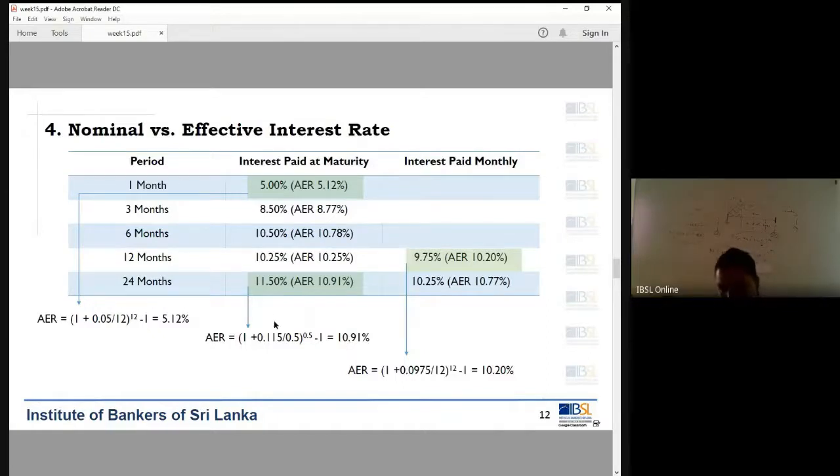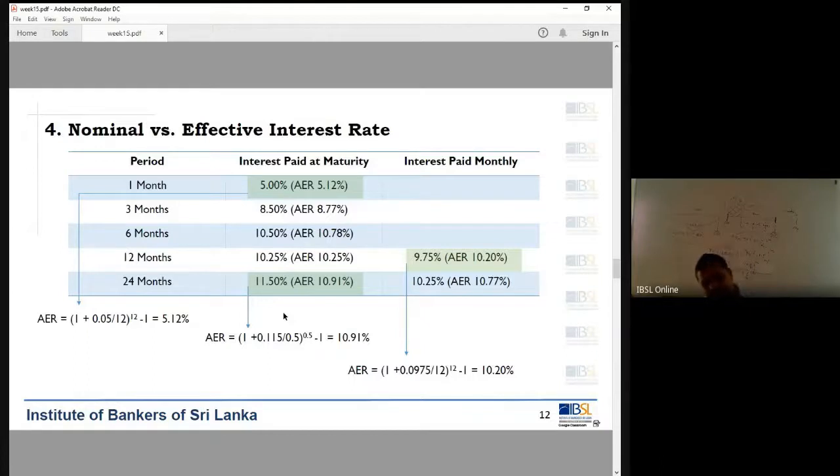Okay, see, what does this mean? That means you're going to get a 10.91% interest after 1 year. You multiply that by another year and you're going to get an interest rate of 11.5. If you take the calculator, I'm going to add 1.1091 to the power of 2. It's going to give me a return of 11.5.